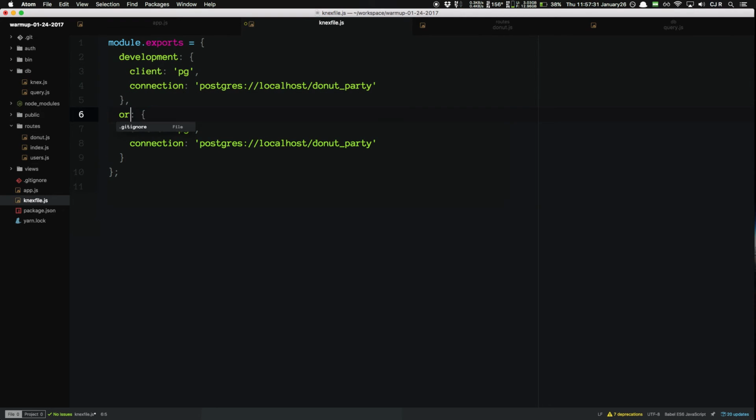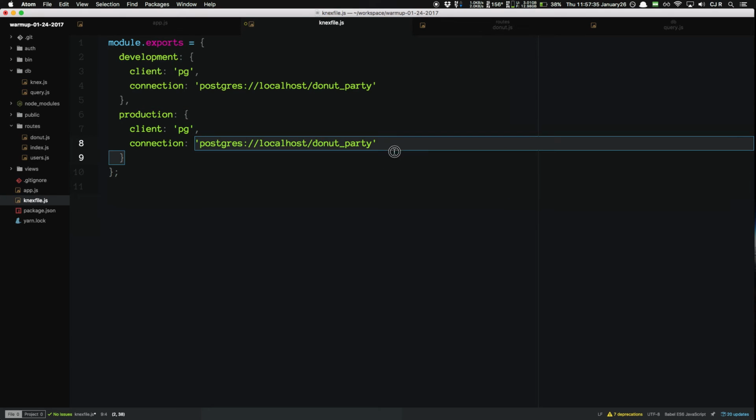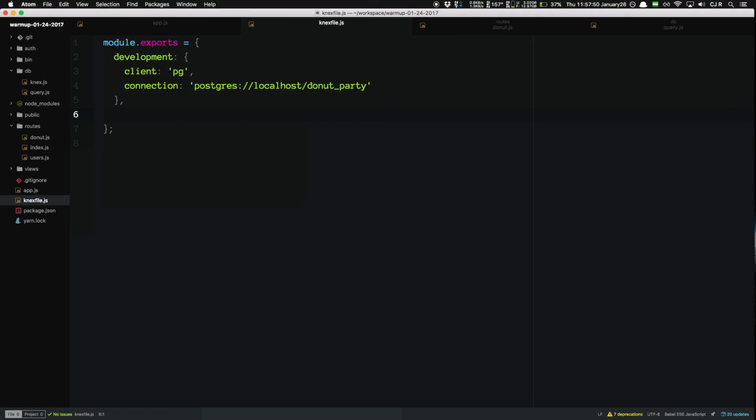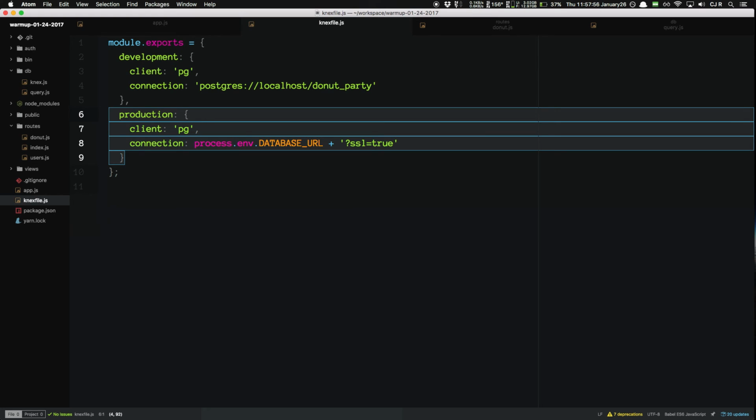So this should be production, and then this should just be process.env.DATABASE_URL, ssl equals true. What was the difference before? So before, I literally didn't have that at all because this knexfile is separate. On your server side. Yeah, on my server side, because my database repo had this connection file, but I didn't update it over here.